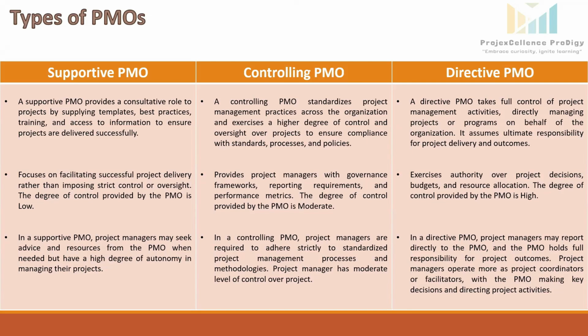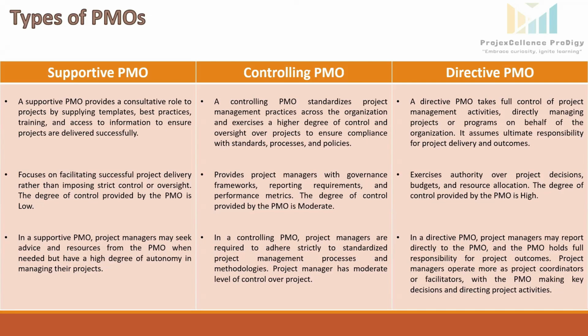The degree of control provided by the PMO is moderate. In a controlling PMO, project managers are required to adhere strictly to standardized project management processes and methodologies. The project manager has a moderate level of control over projects. So in this kind of PMO, the project manager as well as the PMO have a moderate level of control.